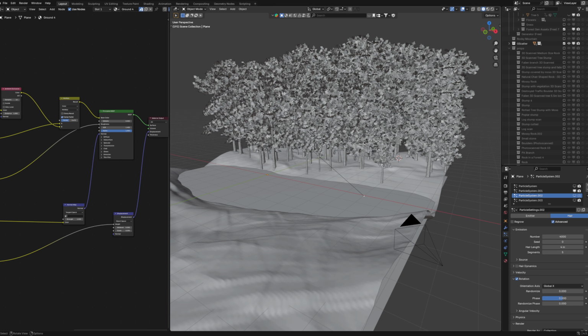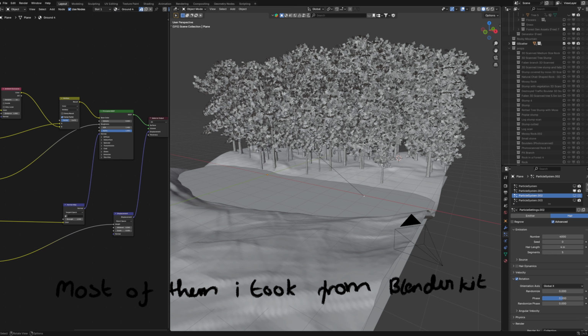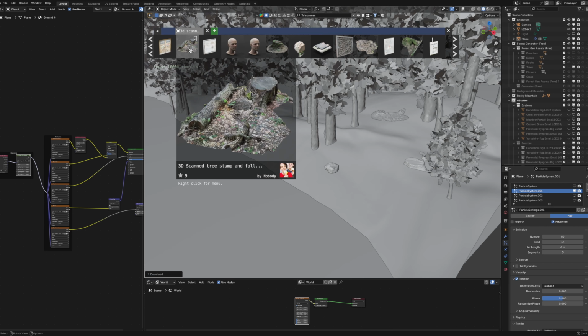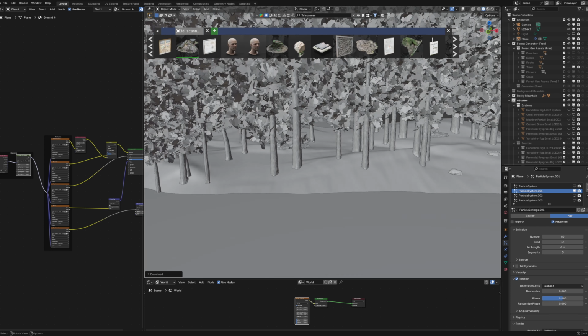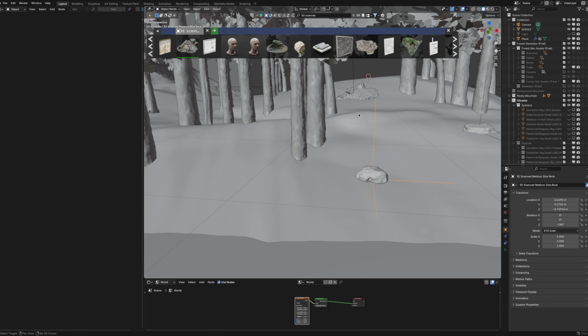Now after mapping out objects, where everything is set in place, go to websites like CG Trader, Sketchfab, etc. These are some of the websites I went through to get these rocks, these branches, etc. I downloaded these assets from there and I scattered them like this, as I'm showing in the time lapse. I scattered them so that they are not colliding with the trees, and I'm making sure that they're all over the place, not just in one place.